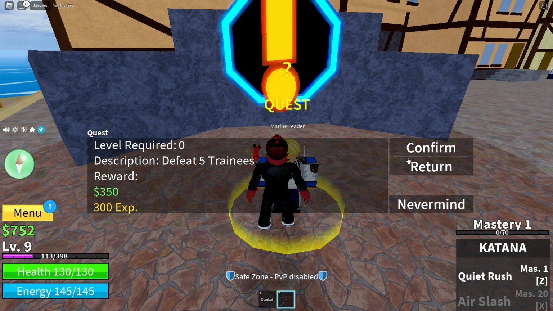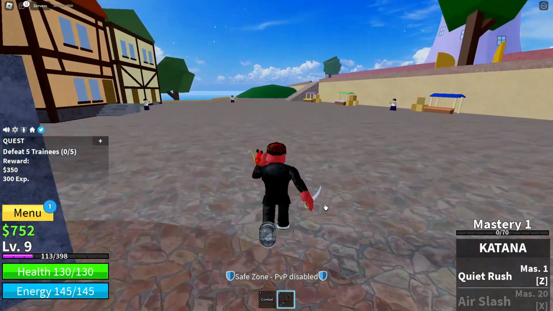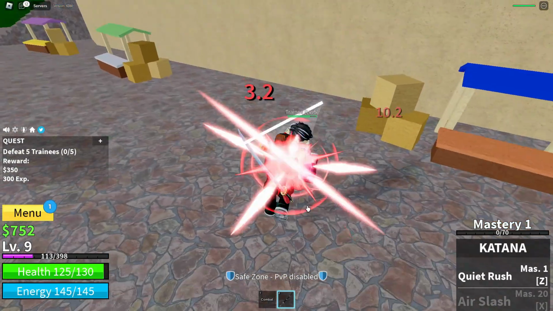Wait, this is the one that we did. No, you can just do it again and again. Oh wait, that's big brain. Now let's see what our sword can do. Yeah, let's. That's so much damage. Oh, that's really good.